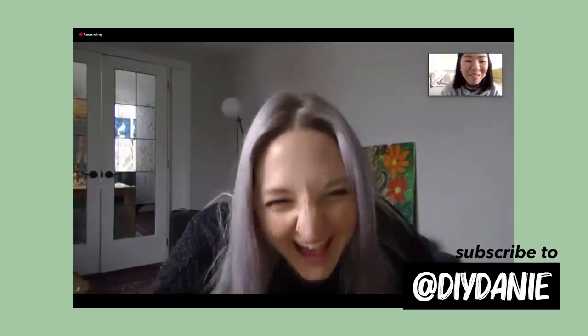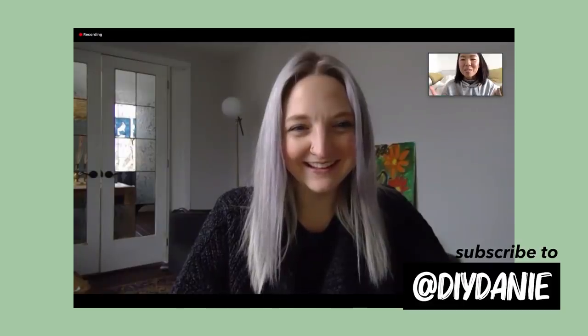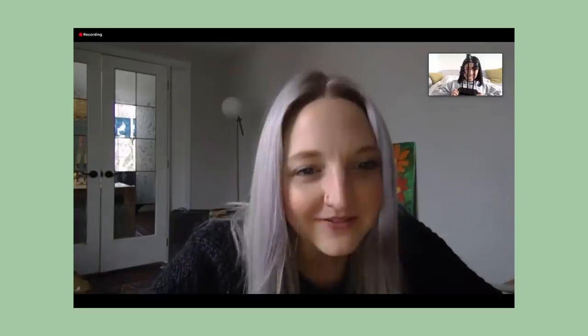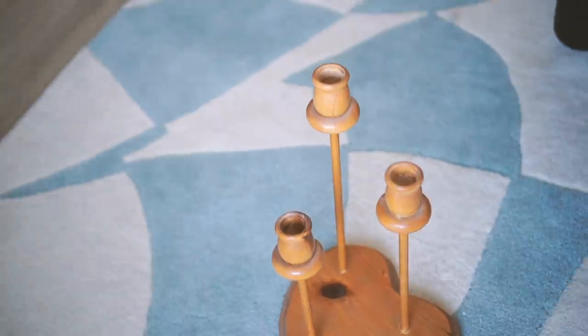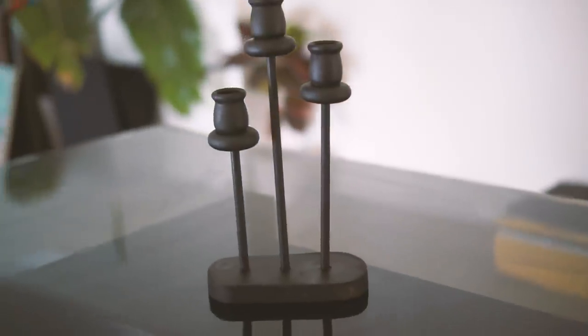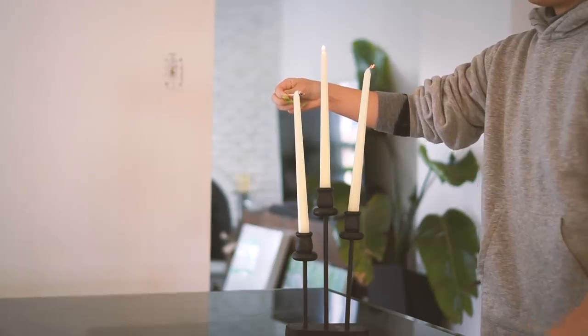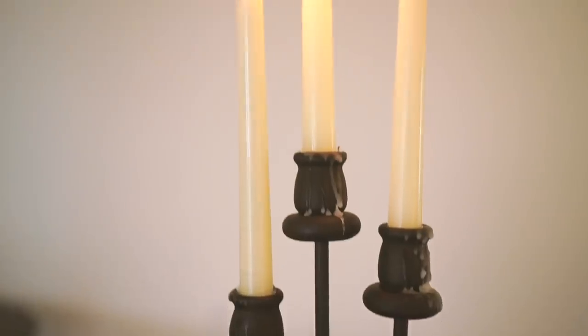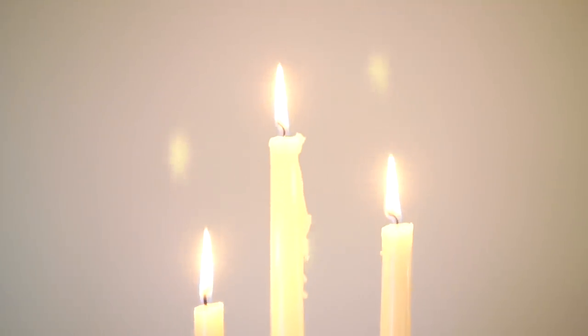How was your thrift flipping? Thank you so much for giving me this. It feels like we're being homeschooled during the pandemic and I'm handing over to the teacher my assignment. Oh my god, I love it! The way you cut the base — yeah, I cut into it. So I ended up using the base. I didn't think I would. I feel like this would look so good with candle drips. It looks so much more modern and updated.